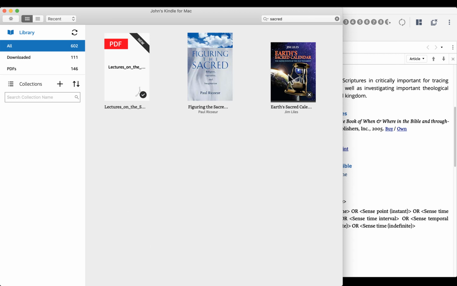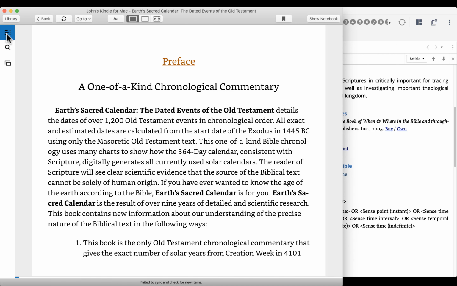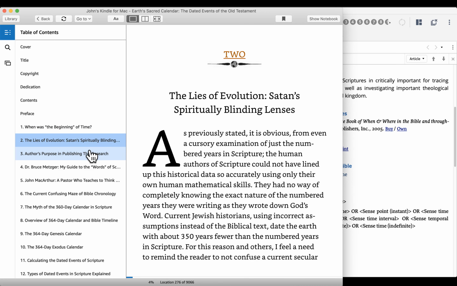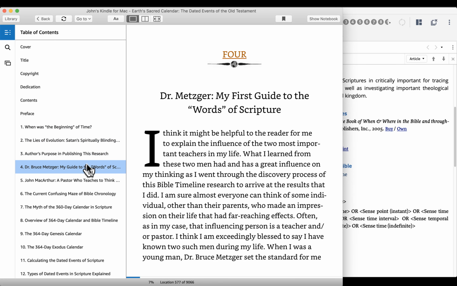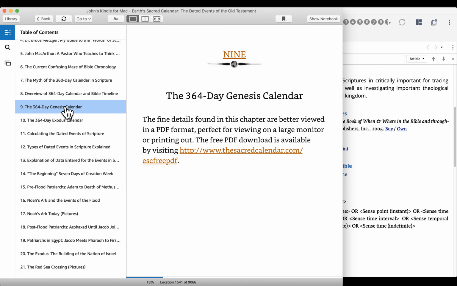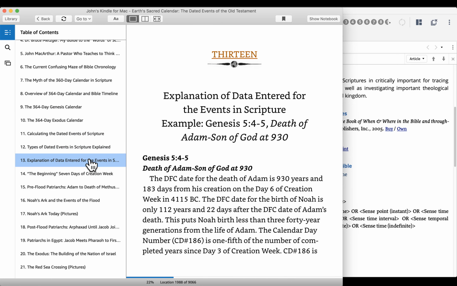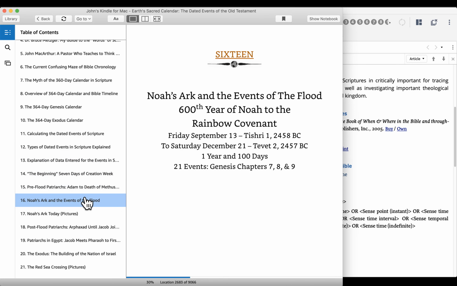Okay, so here it is, Earth Sacred Calendar, and I'm always looking for these kinds of unique resources that have data that you just don't find anywhere else. This is a book about time in the Bible, and there's some preliminary information and his purpose. He gets into the discussions of time and what different people say. He talks about the calendar, the 364-day calendar in Exodus and so forth, and he walks you through various dates. So if you want to go deeper into this topic and you want to understand dating, this is an excellent resource to have. And you'll see that he gives you specific dates in some cases.